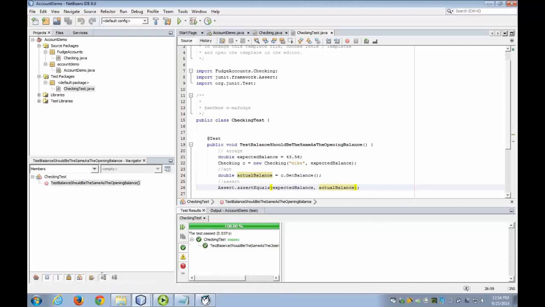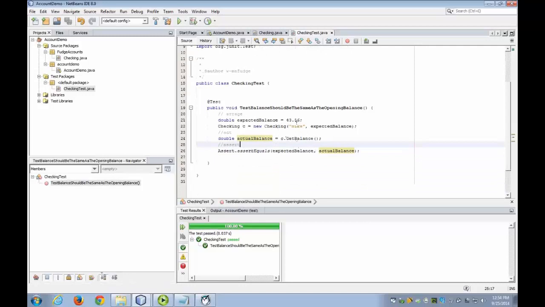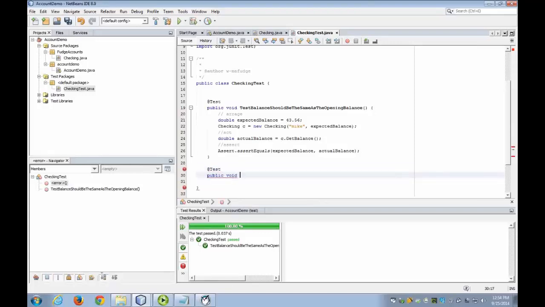So you might say, well, what does that mean? Well, this is how writing tests makes you a better programmer, right? Because what I did was I picked some number, and I said, well, if I make a checking account with an opening balance of that number, then I ask it for the balance, they better damn well be the same. If not, I did something wrong, right? See, writing tests is very easy, but it's also a great way to become a better programmer because you get to learn how to use your own methods or other people's methods, right? So let's try this again. Let's try this test, and let's do public void. The light bulb will go off after you do another one of these. Let's do test deposit.